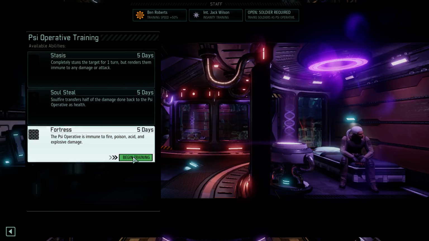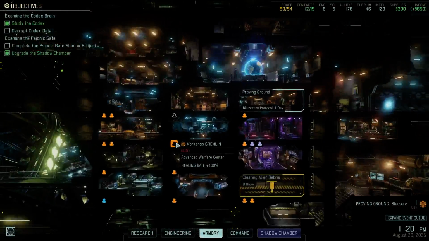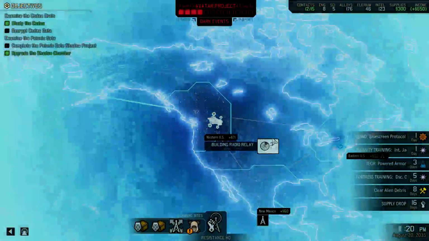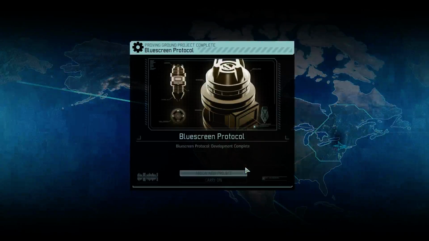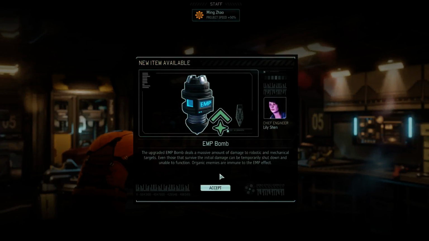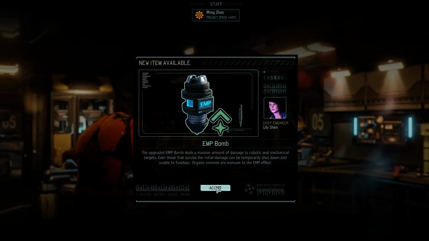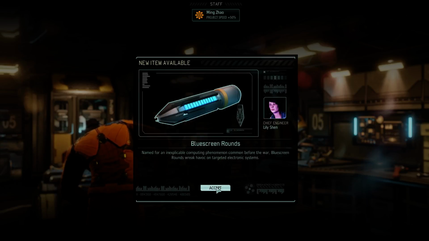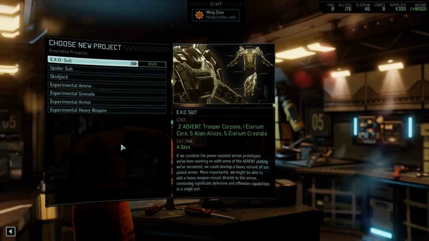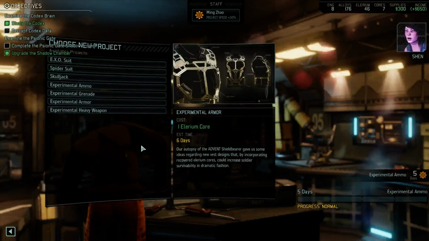Of those three, I think I like that one. EMP bomb. Blue screen rounds. Interesting. Have to check that out. For now, maybe some experimental ammo.